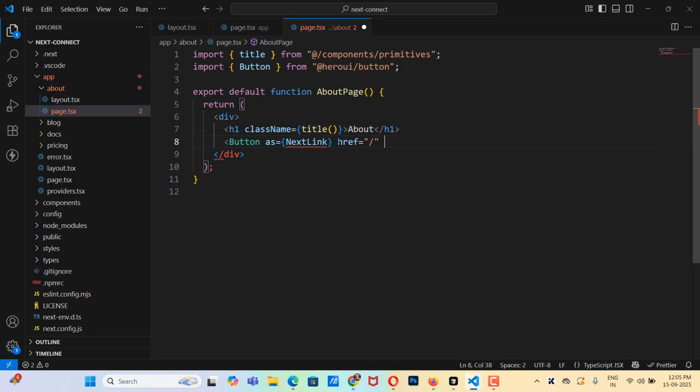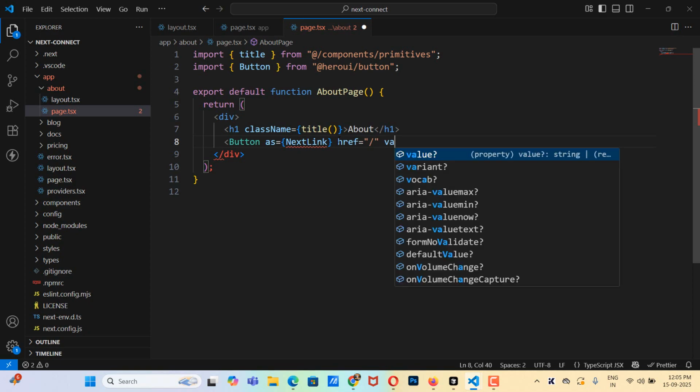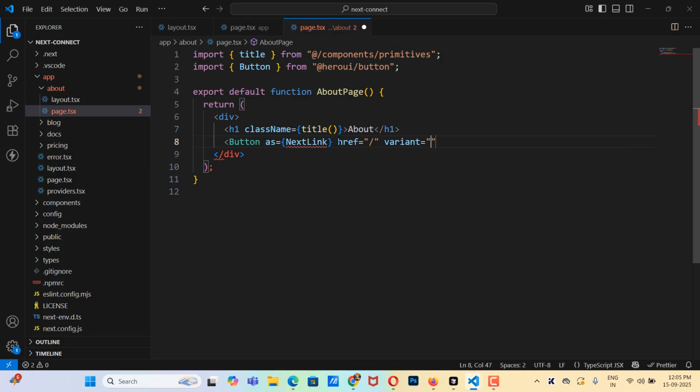Here I don't need a color primary, so let's keep it as it is, but the variant I need bordered. That's what we need to do, and inside the button I'm going to say back to home page.